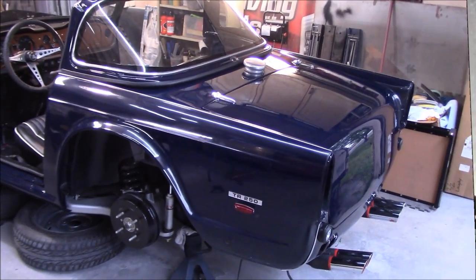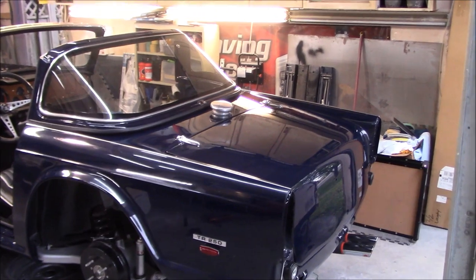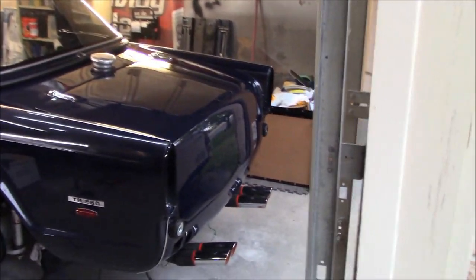All right, guys, one more panel installed. Les was good enough to stop and give me a hand on his way home from work. So we've now got that installed on the car. It was not easy.